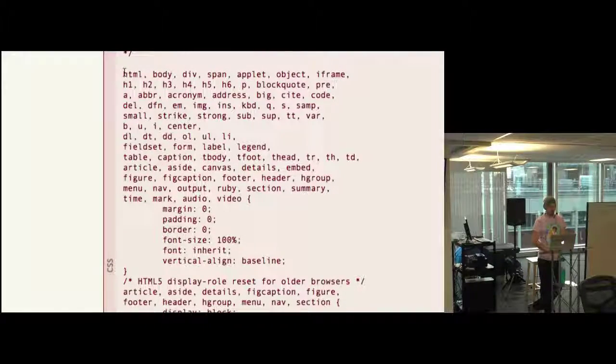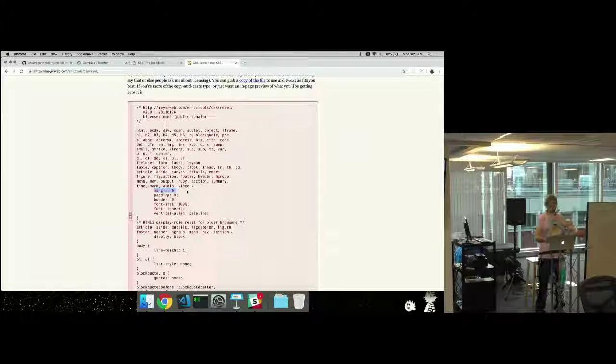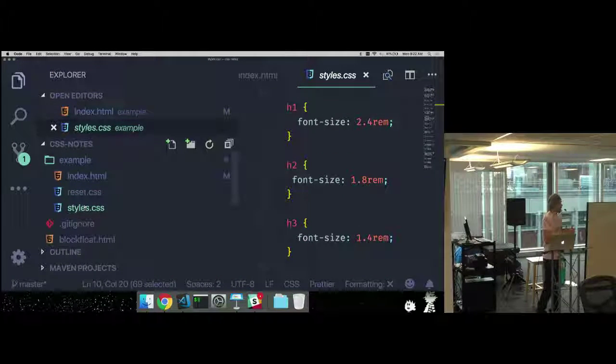And so what it's saying is all of these elements here should start with these styles. That means all margins should be set to 0. All padding should be set to 0. So we're doing that first, and then after that we can predictably change those values and have them look the same way across the board, right? The reason we do this, again, is because if we're building in Chrome, and Chrome has a different value for that margin, and then we move over to Firefox, we had built this page assuming that the margin was 0, whereas Firefox set it to 8 pixels or something on us. So then we just put this reset in there. Firefox sets it to 0, or we set it to 0 across the board, and then we overwrite it if we need to later on.